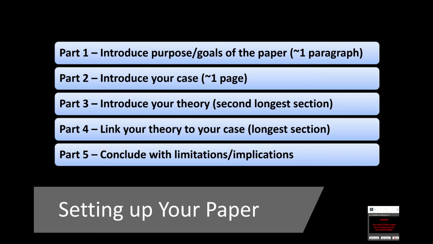That's the other key point that I want to mention. It is totally okay to select a theory and then ultimately it doesn't work very well in the explanation of your case. It's not your job to show that the theory is helpful or useful in explaining your case study. Your job is only to show whether the theory is or is not helpful. So you don't have to prove a theory correct. And I don't really like using the term prove in the social sciences because we usually lack the research methods and analytic strategies to be able to make definitive conclusions like that.